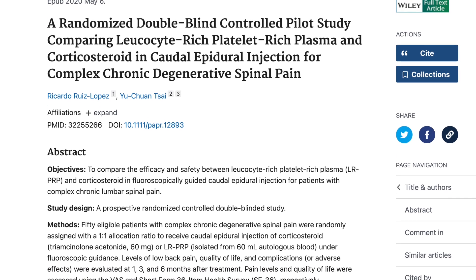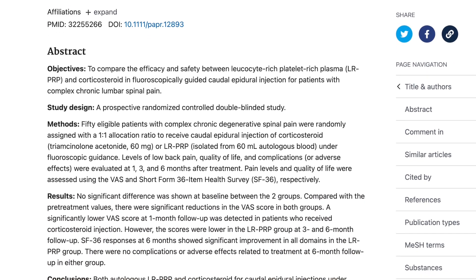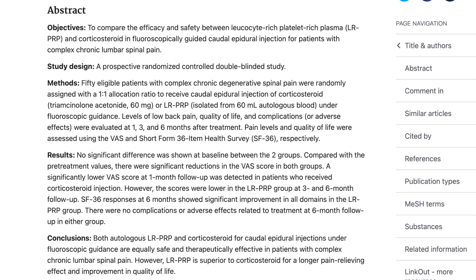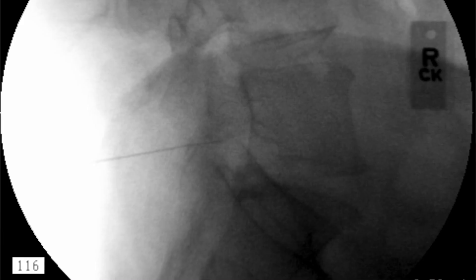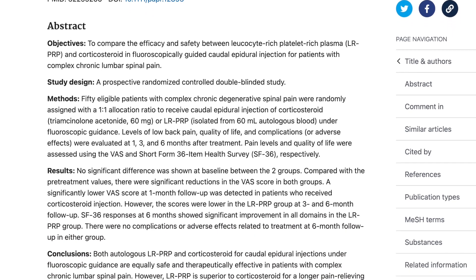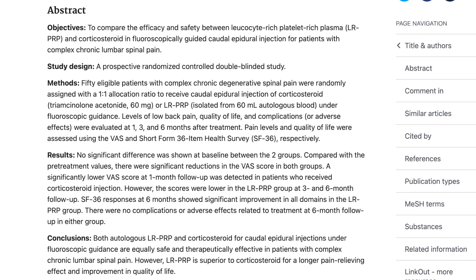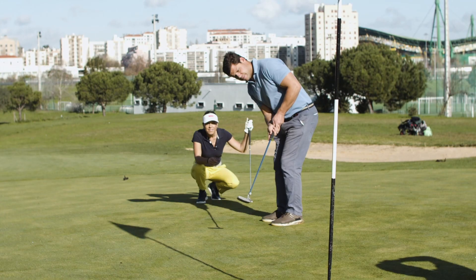In 2020, there was a randomized, double-blinded, controlled pilot study of about 50 patients. The diagnosis for the study was degenerative spinal pain, so it wasn't specific to radiculopathy. They did a caudal epidural, placing the medication at the lower end of the sacrum and spreading it up — a shotgun-type approach, not as specific as selecting a particular nerve root foramen. They followed up patients at one, three, and six months, comparing steroid to PRP. Both groups saw improvement in pain. The corticosteroid had a quicker onset at one month, while PRP did better at three and six months, showing significant improvement in functional outcomes compared to steroid at six months.